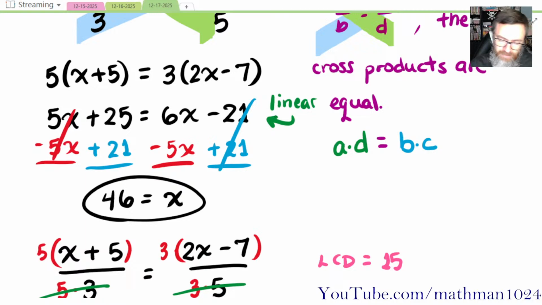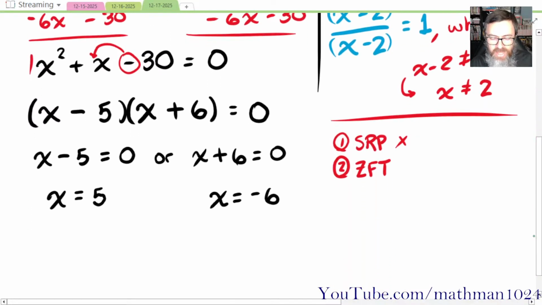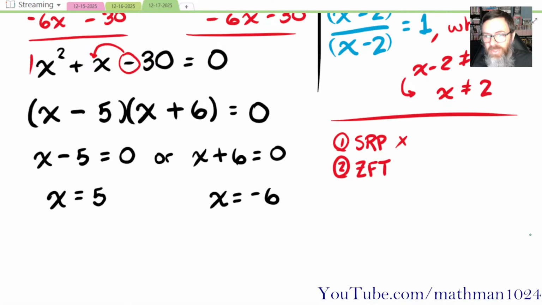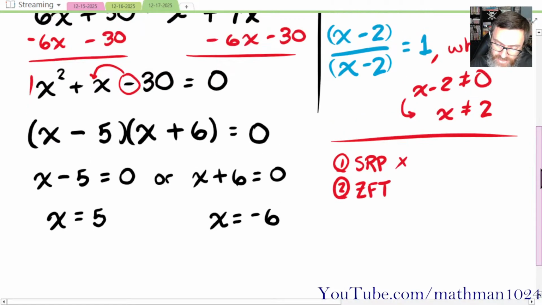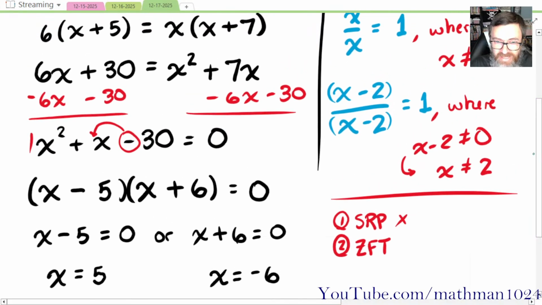But when you have something that's quadratic, you can't just separate the variables from the constants, because you're going to put all those together to consider factoring, completing the square, or the quadratic formula. But there's one last little piece we have to talk about here. Sometimes the answers we get, we don't actually get to include.